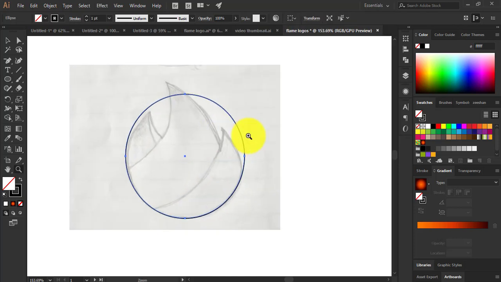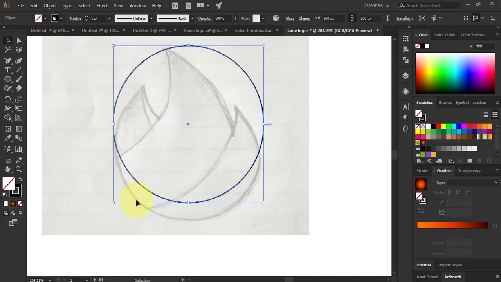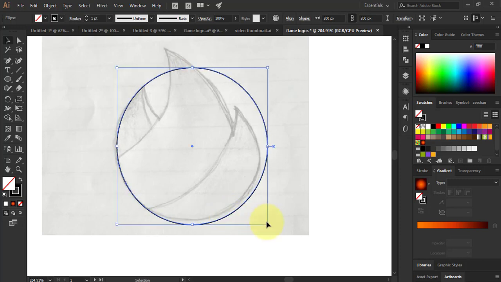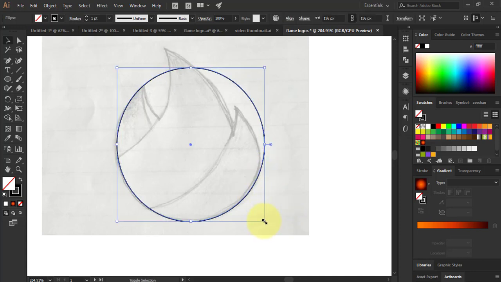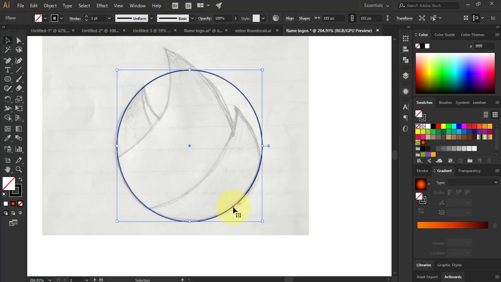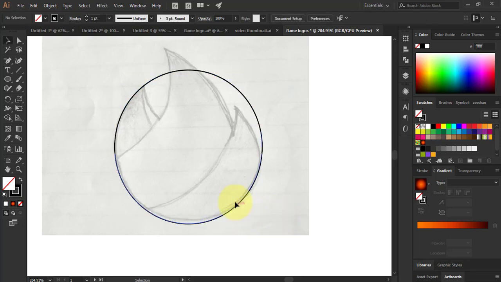Once it is done, zoom in a bit so that you have a clear idea of what you are making. I'll start aligning the circle over these curves which I have made on a paper. So I'll align this circle like this. Once it is done, I'll just hold shift and drag inwards so that I have something like this. Just align it in such a way that it should not be really equivalent to that curve. It can vary and it's not a big deal, it's not a big problem also.